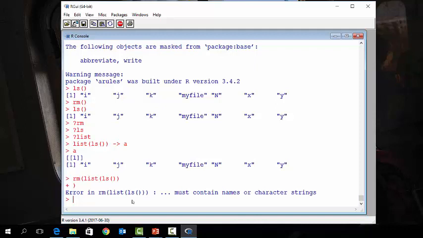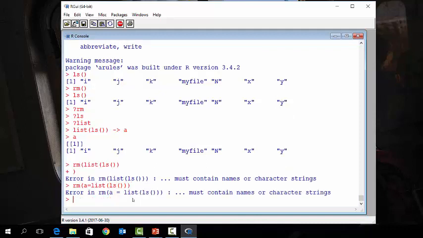One more. Must contain names of character. Okay, maybe I need to do a equals. I'm not sure if this works that way, but it's not. Let's see.